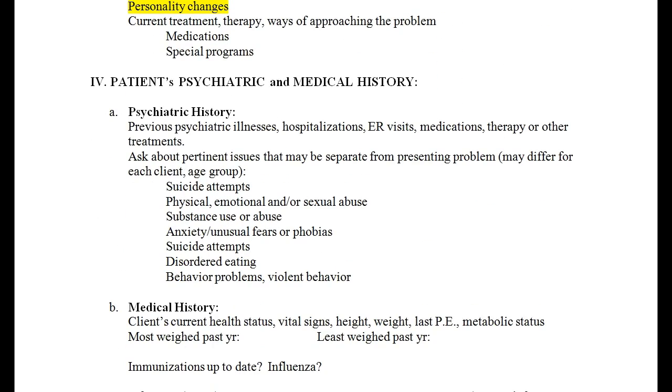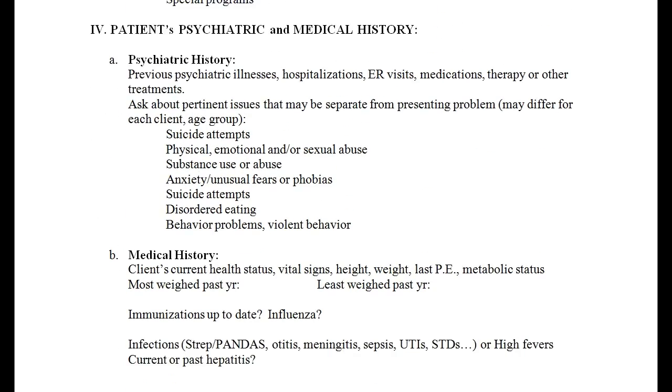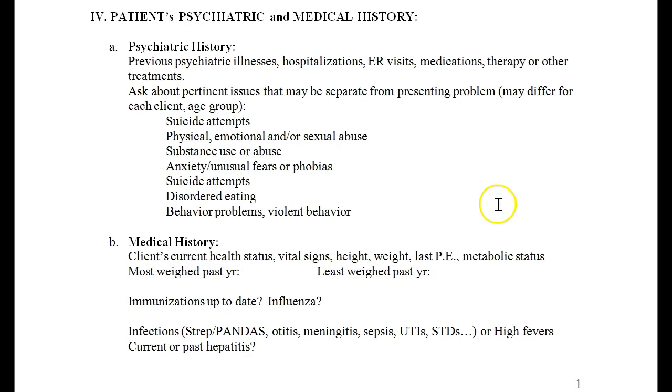Okay, so in the next section, these are combined together. You might see these separated in other formats: patient psychiatric and medical history. So this is the details. When has this person had psychiatric problems before? When have they had treatment before? How did that work before? What were the dates of that? How long ago was it before they presented to you? What is happening now? Are they not in treatment now, or is treatment not effective for them now? This also gives you a sense of the level of severity of their illness.